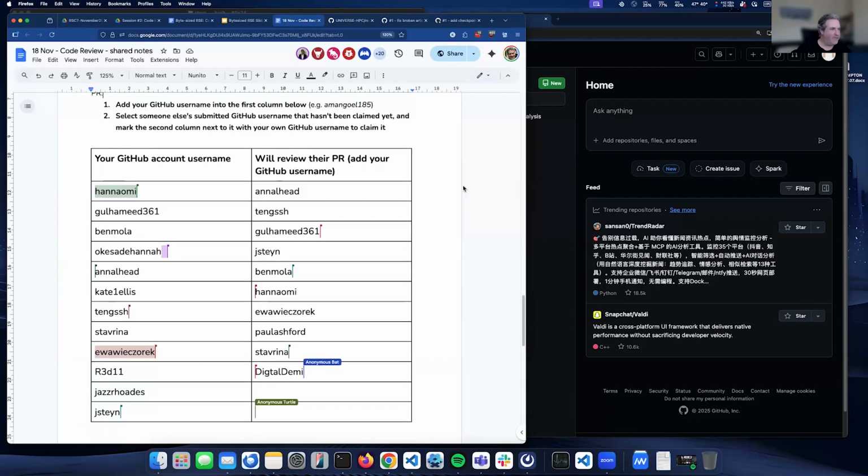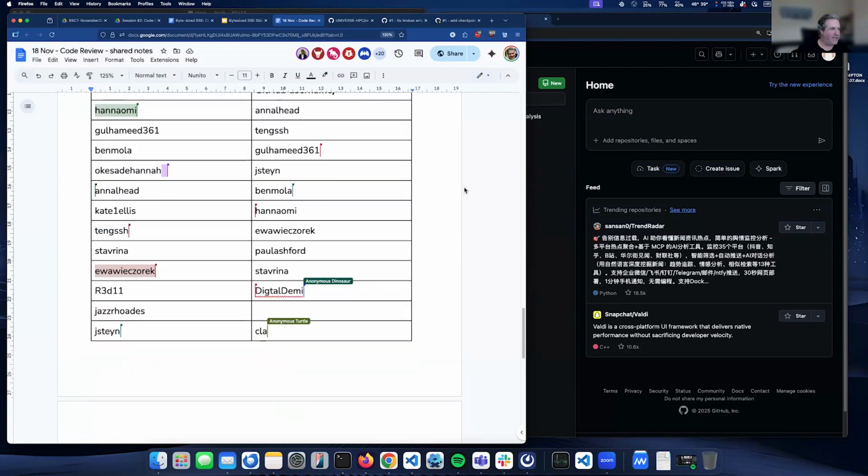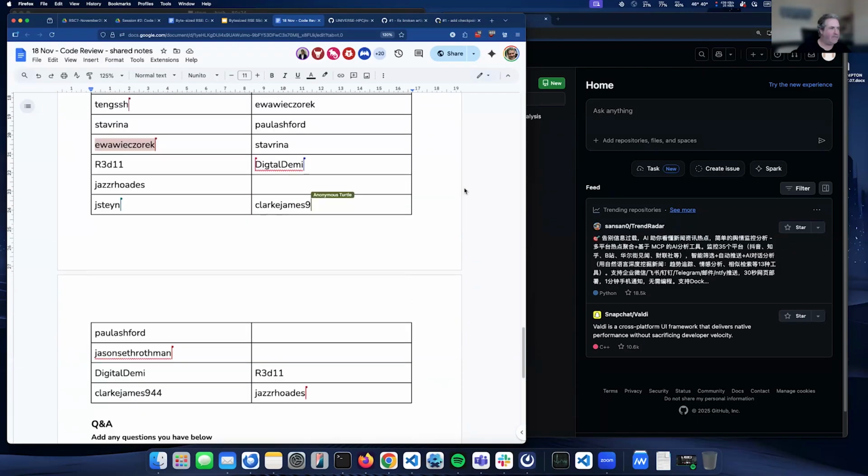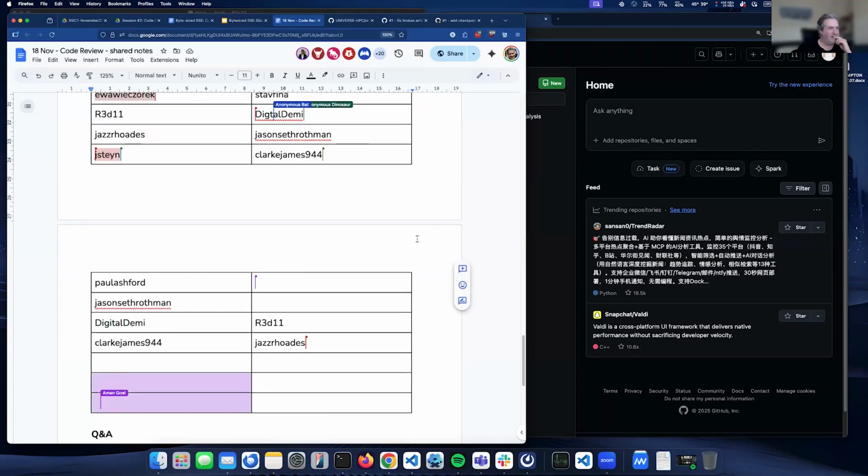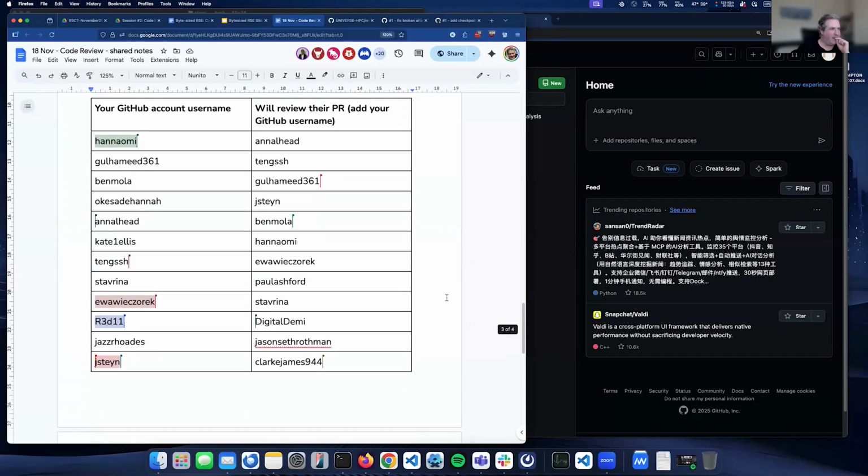Let's see, 1, 2, 3, 4, 5, 6, 7, 8, 9, 10, 11, 12, 14, 15, 16. Okay, so that's 16, an even number. That's good, it means everyone should be able to claim someone else's. I see there are still two spaces left.